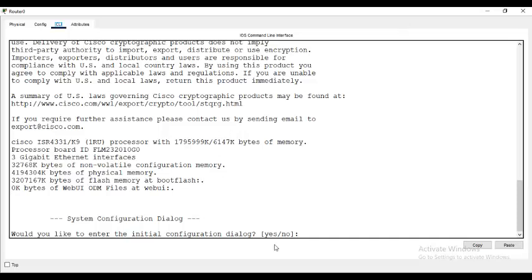It means that NVRAM is empty. NVRAM is a place where all our previous configurations are saved. During the startup time, whatever we saved earlier will be loaded to the DRAM, dynamic RAM.